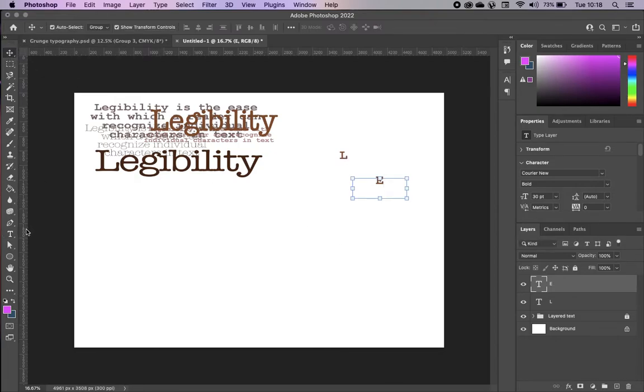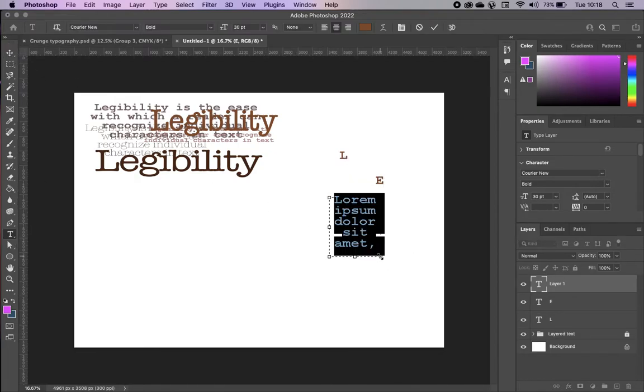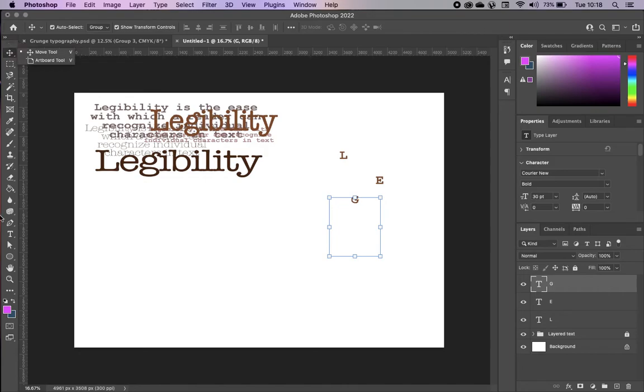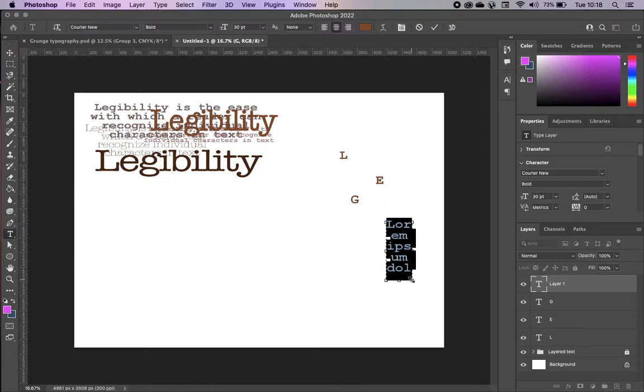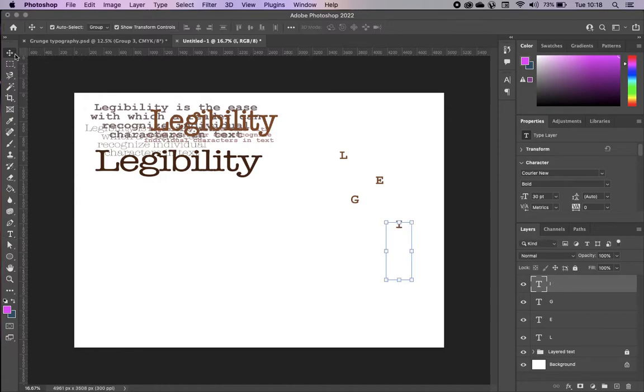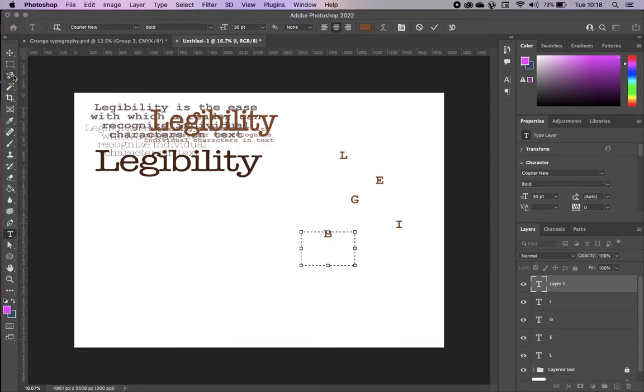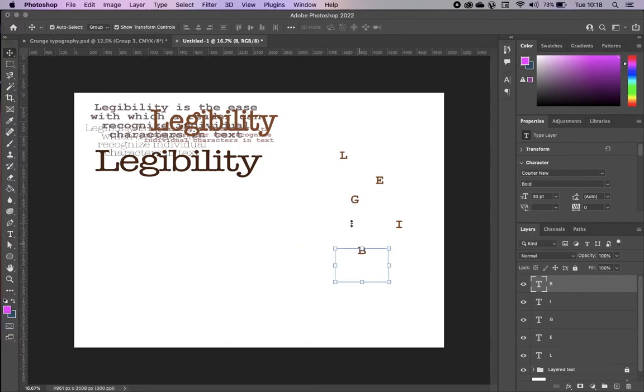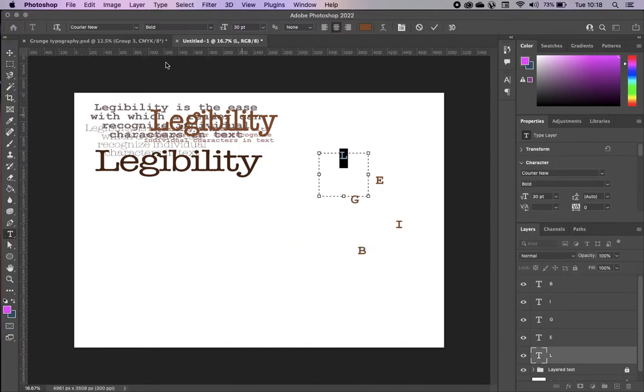And I have to do that for every letter of the word that we want to do. Now we'll stop there.